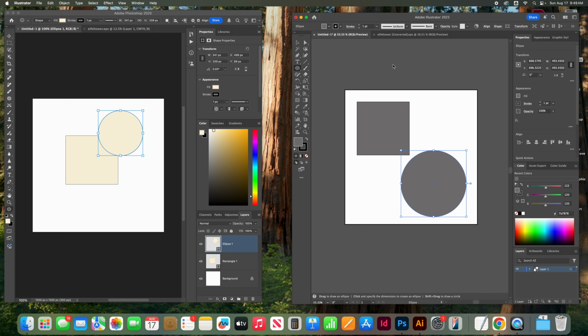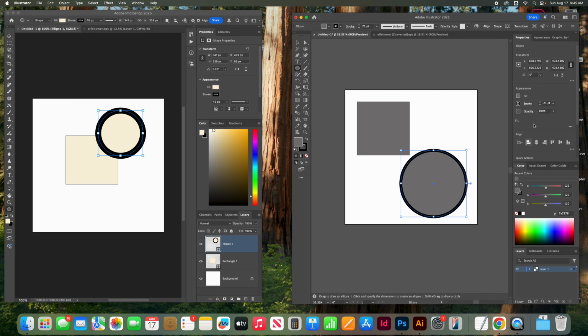Now, as you see, the control bar has some of the same options: what the shape is filled with, what color the outside of the shape is, which is the stroke, and how thick that stroke is. Let's see some of the other aspects.